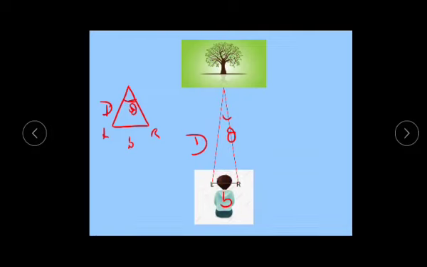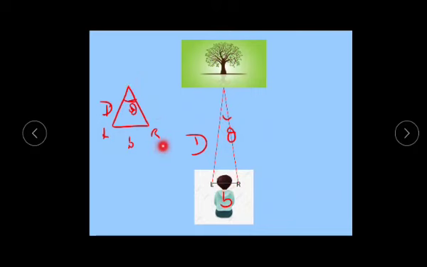So first he observed the tree by closing the right eye, so the left eye is open. Maybe this is the distance. Let us mark it as capital D. Now, by closing the left eye, with the right eye he says this is the distance. Let us take it as capital D again. The distance between left eye and right eye, the basis, let us represent it as small b. Here a very small angle is subtended, so let us represent it as theta. The same diagram I had drawn here, only to explain the next point.